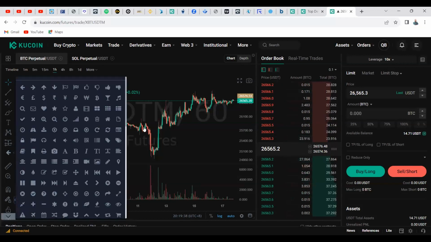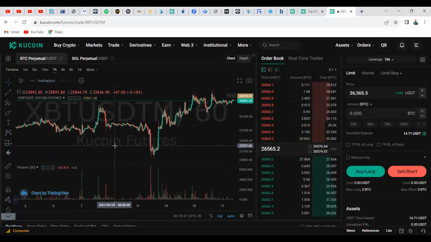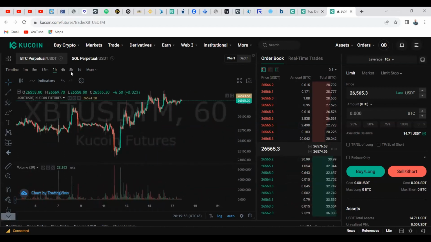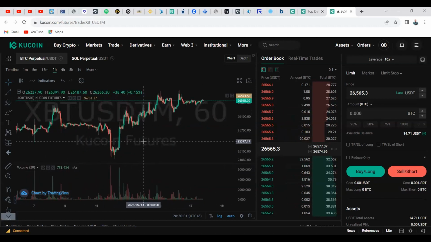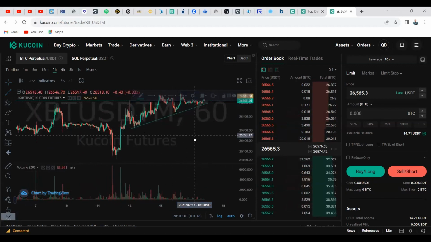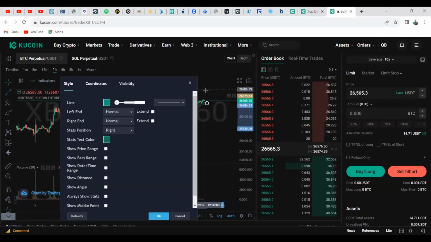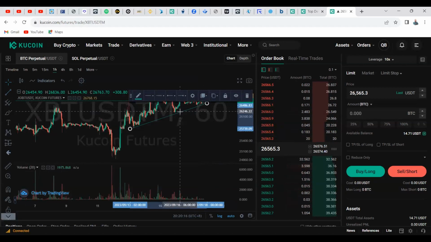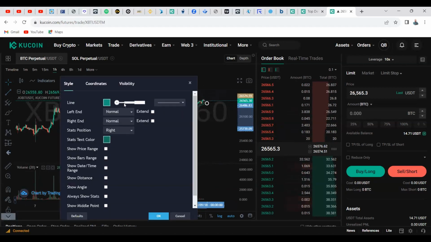So this is essentially TradingView built inside of this app, which I think is absolutely great. I love the feature because it helps you chart if you wanted, for example, to analyze BTC and maybe take out a trend line and draw a trend line. You can do it on this particular app, where now you've got your trend line. And you can obviously change, by double clicking onto it, how thick it is.